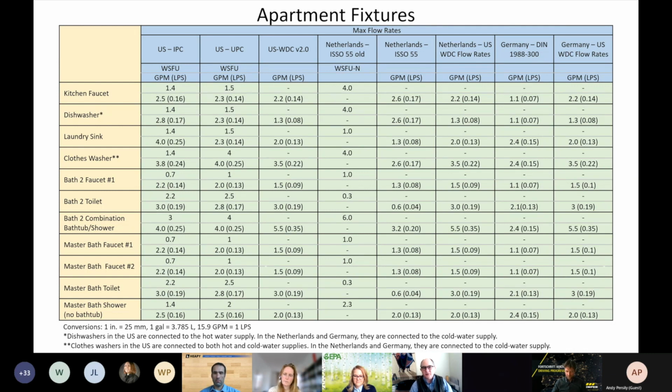We have similar numbers for the US of residual pressures at certain fixtures. And I remember in our work that you had a critical path to the kitchen sink, and Jeremy doing the math in the US had a critical path to the showers. It's likely because our shower valves have a higher residual pressure requirement than the sinks do. Again, all of these different choices affect our plumbing decisions.